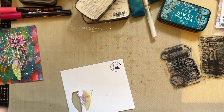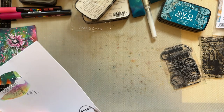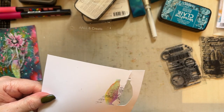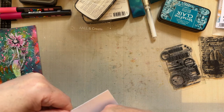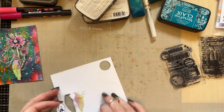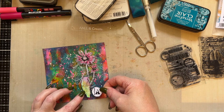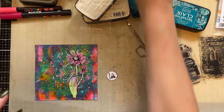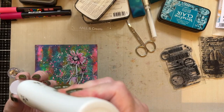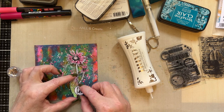So I just need to wipe my fingers because I'm messing with that. So just take the A. Do I want it there or just tucked under? I think I'm going to stick it there. It's actually got the word Aster on there. So just add a little bit of adhesive there. So I'm just creating my cluster.